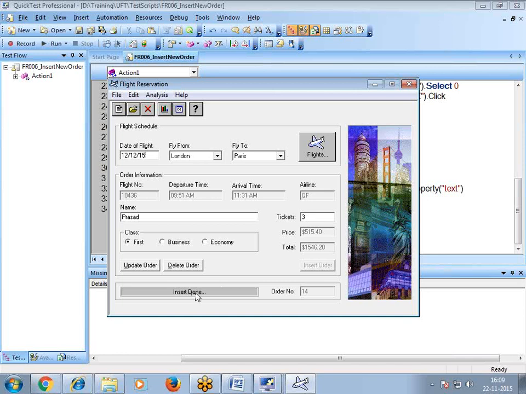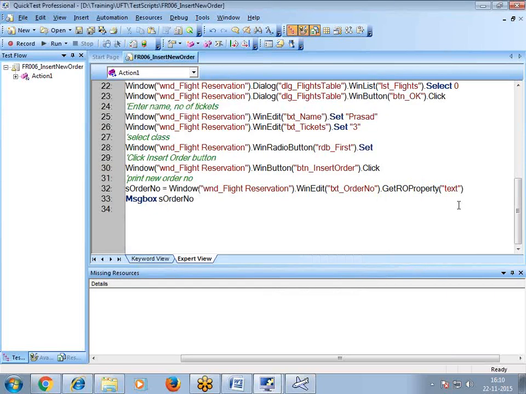The Insert Done message is displayed after inserting is completed, and only after that is the order number displayed. So QTP should wait after clicking the insert order button, for this order number to display or for the order inserting process to complete. Are you clear? The issue here is not with the QTP script.